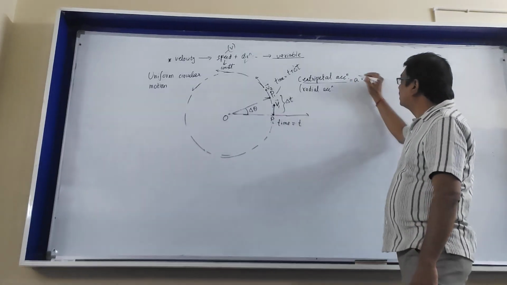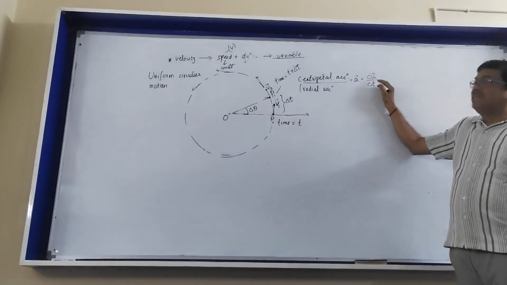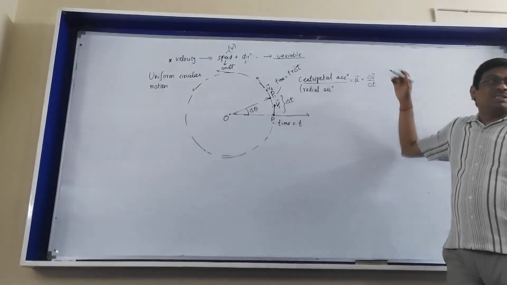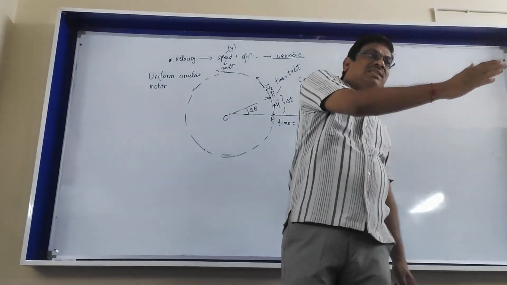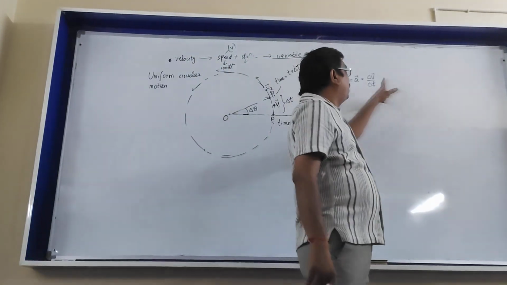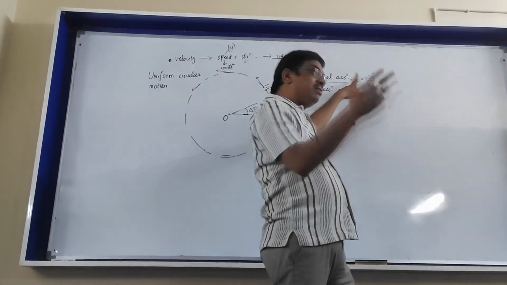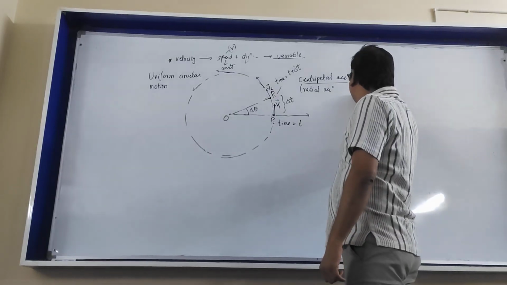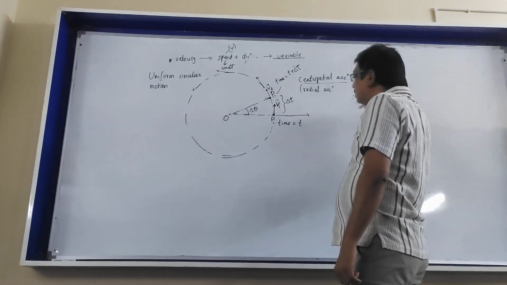Okay? Moreover, it's a vector equation. So the acceleration will be directed in the direction of change in velocity, because delta t is a positive scalar, as we discussed. Delta t is always a positive scalar because time always increases. So when anything increases, change will always be positive. So when you divide or multiply a vector with a positive scalar, the resulting vector will be in the same direction as the delta v. So here the acceleration vector is in the direction of delta v.